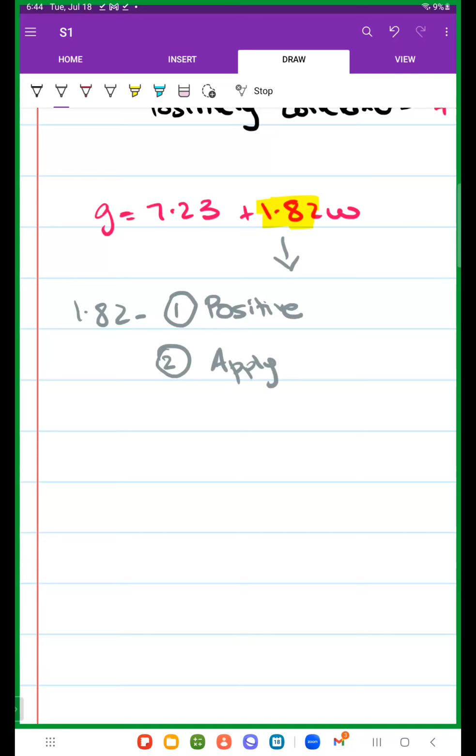You can also give an example from any of the points to explain this. There are two things you will do. First, you will explain why it is positive, and second, you will do an application. In the third part, they say justify the use of a linear regression line in this instance. Now they're asking you, why is there a linear regression line?